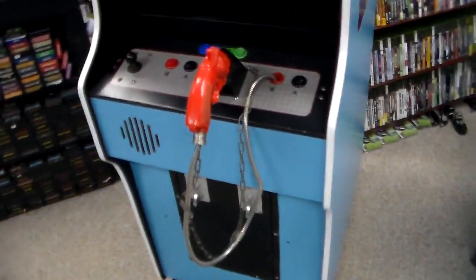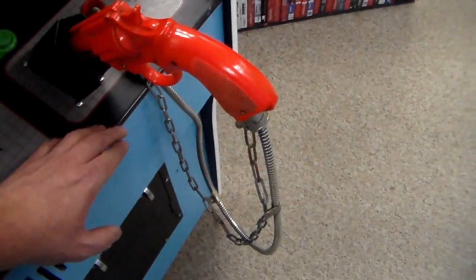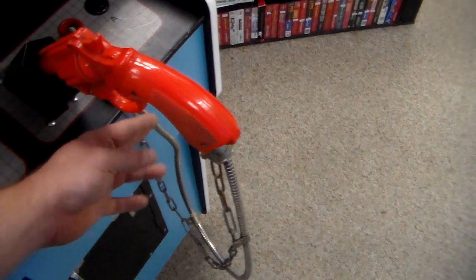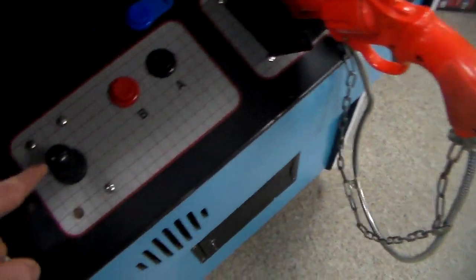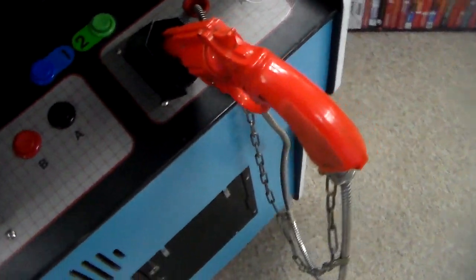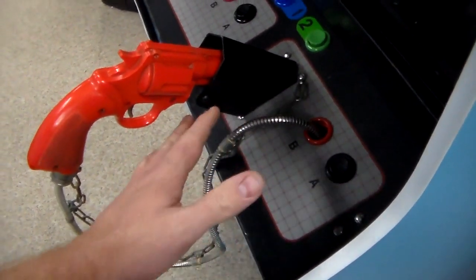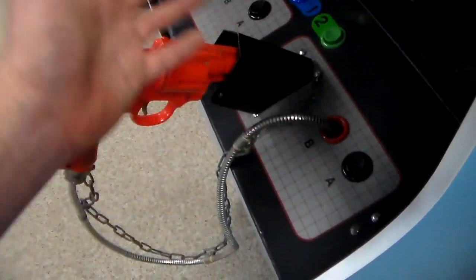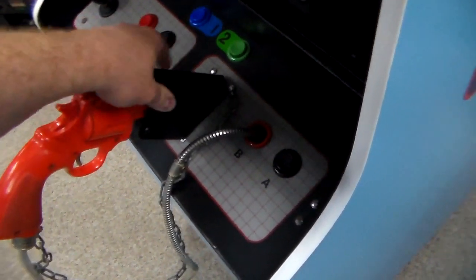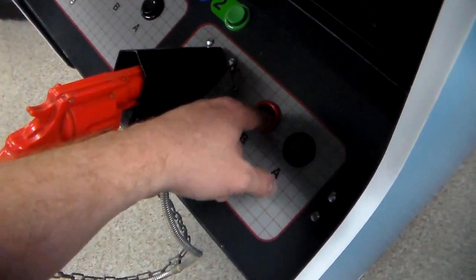Now the gun here usually mounted a little differently. There was a holster that kind of wrapped around this and went down the front, and the gun would sit in the front, and then the cable would go in through where the second player joystick goes. This is the first player joystick. There was another joystick here. The cable would go in there. This one's been modified because those holsters are pretty hard to find. I don't know if there's just not as many of the gun games around or what, but what they've done on this one is put a more traditional holster on the top, and then they've run the line down through one of the buttonholes.